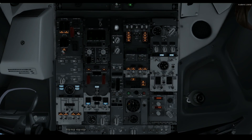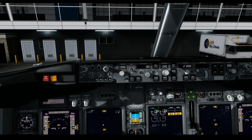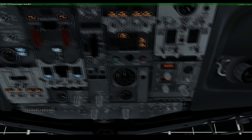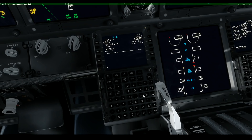While the passengers are boarding, we might as well get started with starting up the aircraft. Let's get the IRS's on and wait for those to align. In the meantime, we're going to climb straight to 35,000 feet. We can set the elevation for Los Angeles, which is approximately 150 feet. Let's take the data, get the IRS's going, and get our plan going.